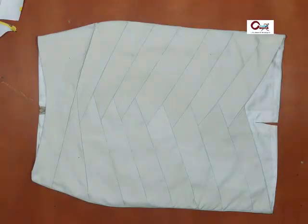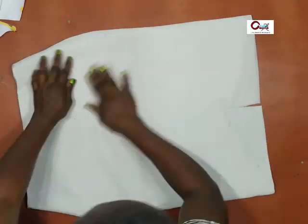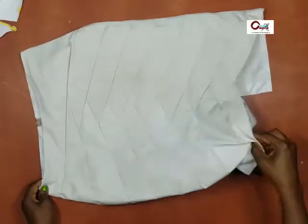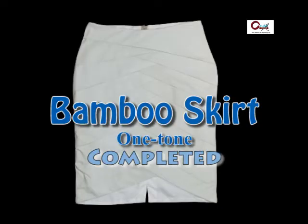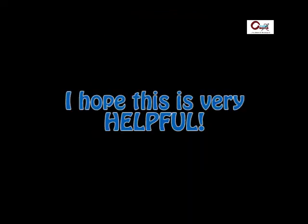There it is, the back. That's the inside, all clean and completely done. And that's the front view of the skirt. There it is. As such, bamboo skirt one tone completed. We're going to the two tone. It will be a little different, and the finishing also will be a little different.